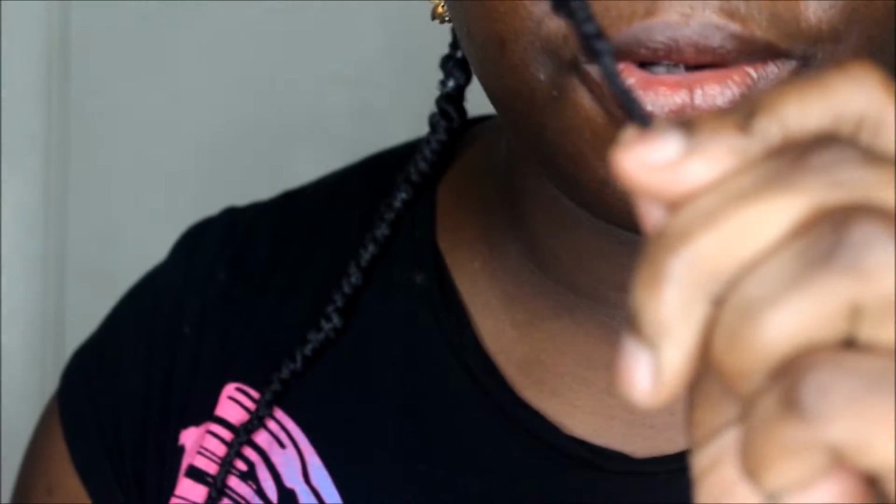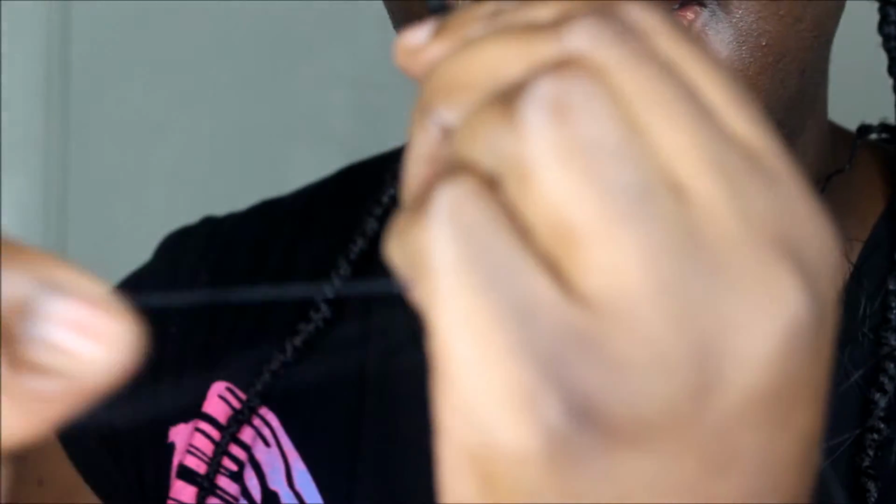I left off, and I make sure I keep the hair stretched out. And as you can see, when I get to the very end, I keep threading it all the way to the ends, and I will thread past my hair. So when I reach the very bottom, I fold the thread and I keep braiding. So you can see I have thread.